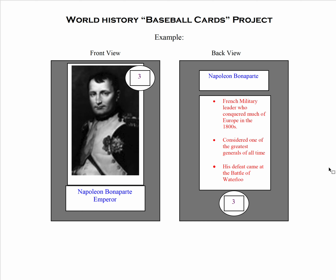The point value, which we'll talk about in a little bit, also goes in the top right corner. It could be in a circle, it could be in a box, it could be in a square, it could be in a star, whatever shape you'd like to put, but it does have to have that point value.